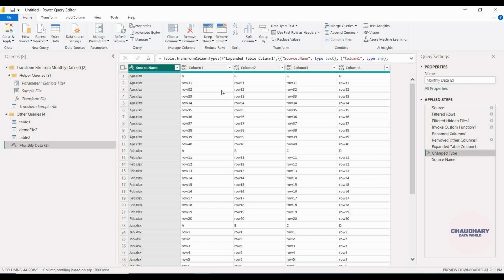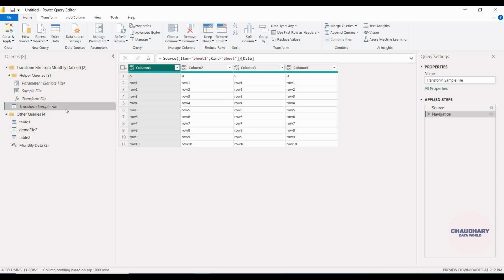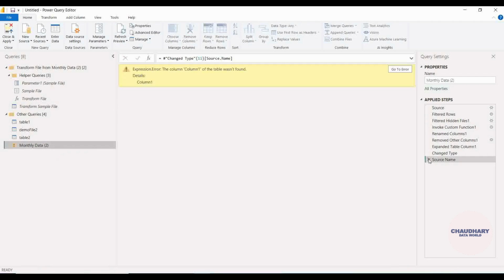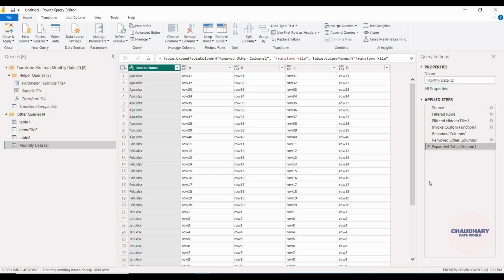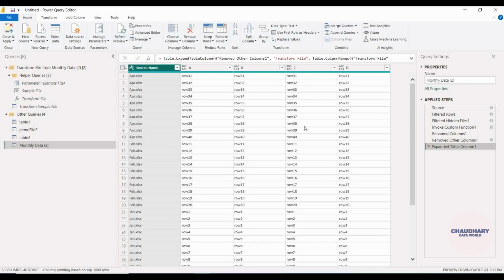Yeah, so you can see that, since it is 44, we can transform the sample file, and we can use first row as header, so that we can get the monthly data here. You can just remove this source name and then change type. You can see that all those 40 records are here with us. So in this scenario we found out how to remove other file types if they are not needed in this particular transformation. This is a very basic scenario you will face day to day in your project. So that was all about combining files.